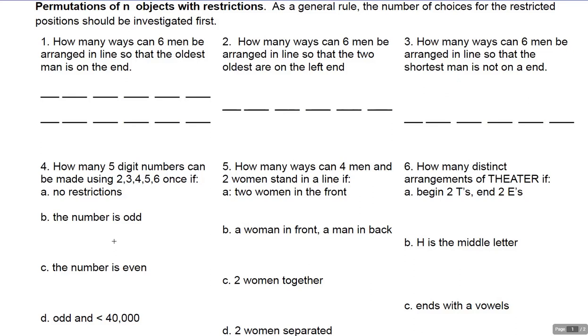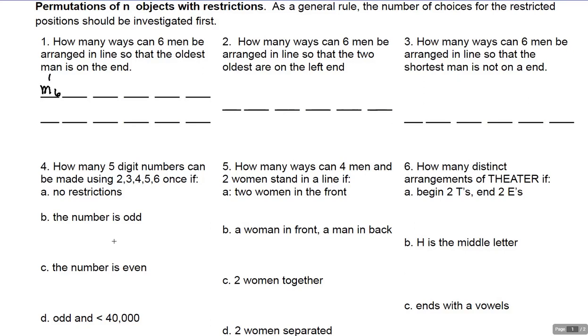So, for example, it says, how many ways can 6 men be arranged in a line so the oldest man is on an end? Now keep in mind, whenever we talk about people, they're all unique. You could rename them A, B, C, D, E, or I just go like this. The oldest man, he's going to be M6. I put him on the end. Are you with me so far? There's only one way I can put the oldest guy on this end. Yes?